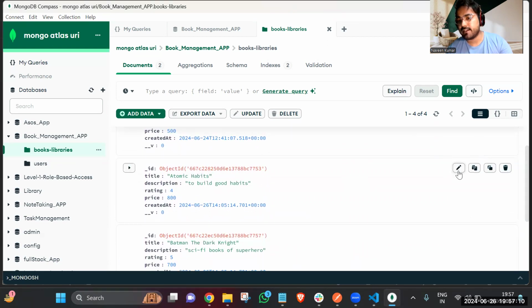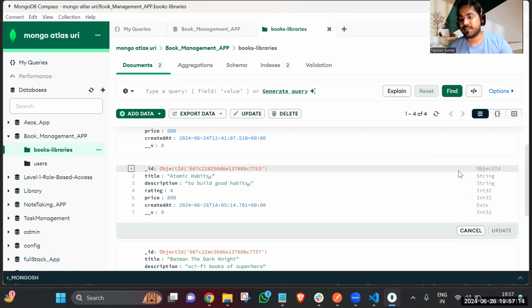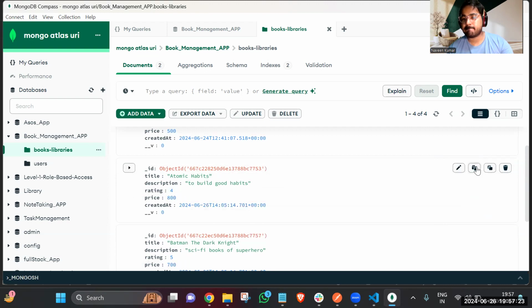It provides you the option to edit the document, which is nothing but a patch request. If you want to update, you can simply go to this and change anything here. And if you wanted to delete it, at the same time you will be able to delete it. And there is one more option: it provides you functionality to create books, and you can also add a book here with the help of this option.